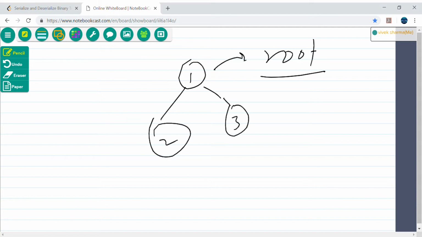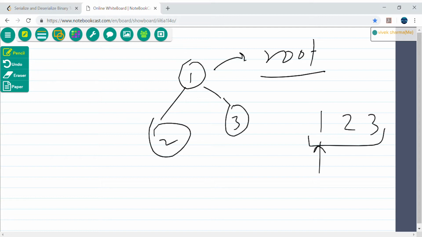I can take this root 1, root dot left 2 and root dot right 3. So I can just convert it to 1 2 3. That's my string, right? And whenever I deserialize, I will take this string one by one and convert it back to the tree.